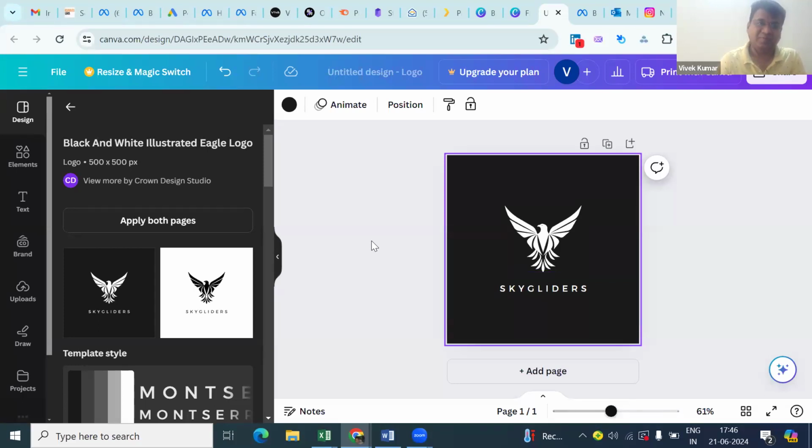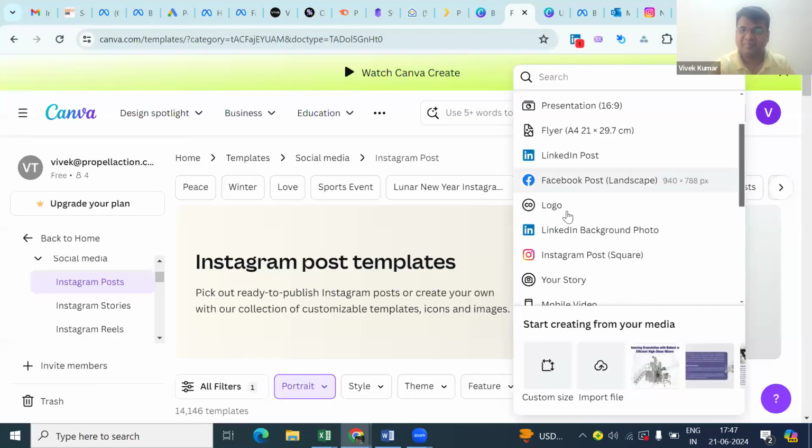If you don't use the standard format, it won't fit into the feed properly. Maybe you're using square content and instead of square, let's say you go for a rectangular one, and if the platform doesn't allow a rectangular kind of post, it will not show you the entire thing. So that's one thing that you need to keep in mind for each of these platforms.